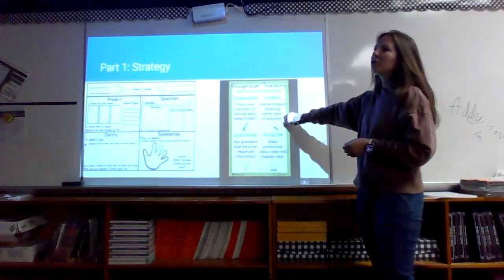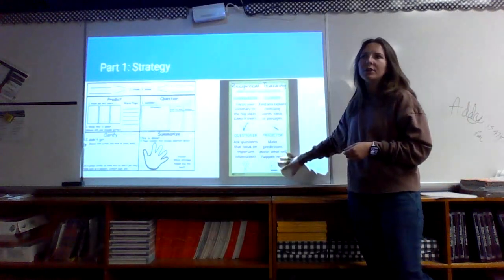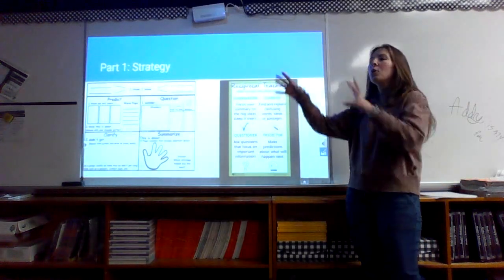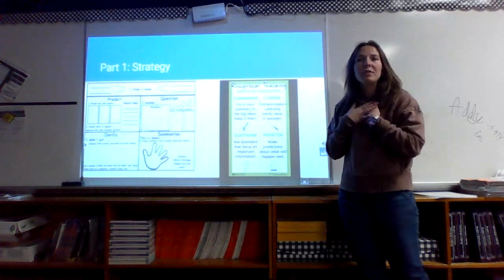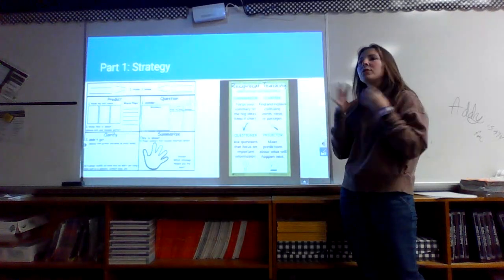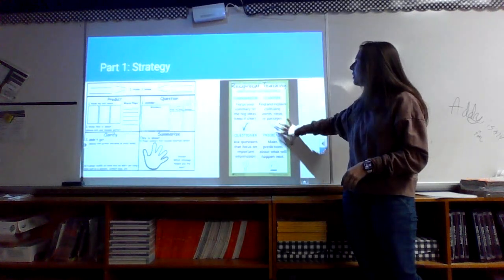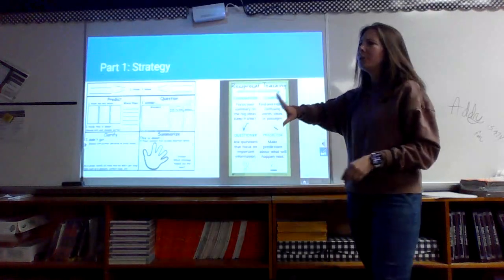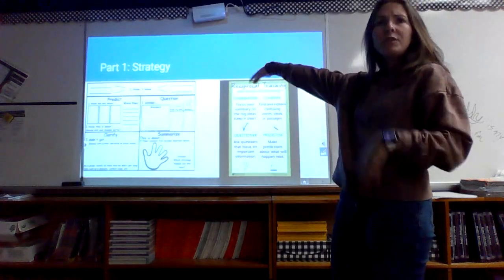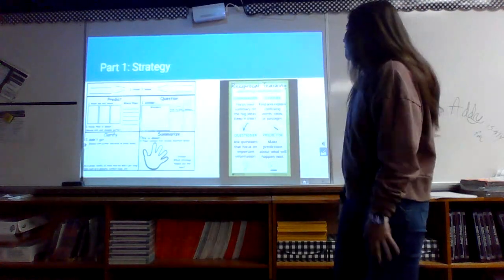This is another visual that's easy for kids that you could have posted in the room that will help them as a reminder when they're working, because at the end of the day, we want to be a facilitator of learning. We want the students to take ownership of their learning. So here in reciprocal teaching, you can have this as a visual posted in the room, so that if anyone gets off track, they have that to refer back to.